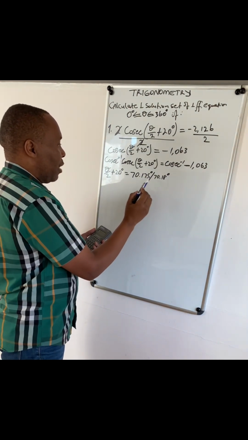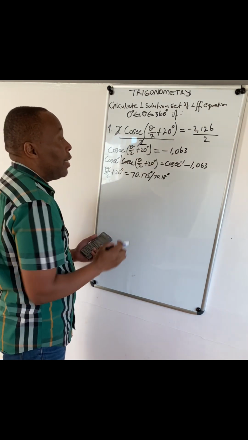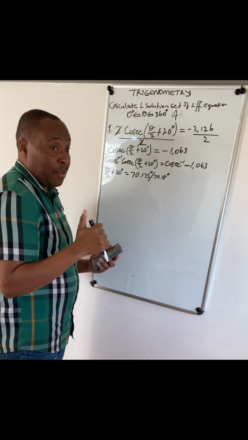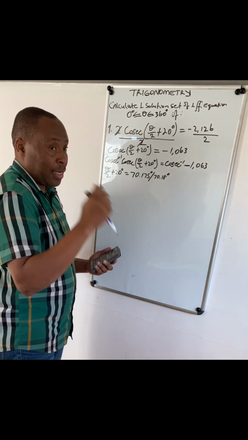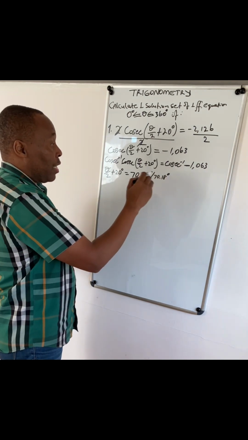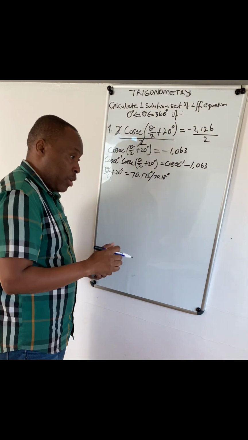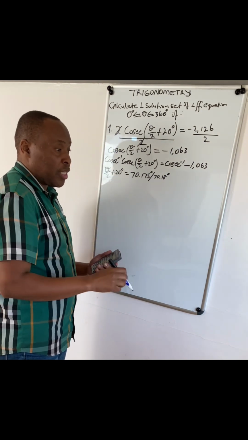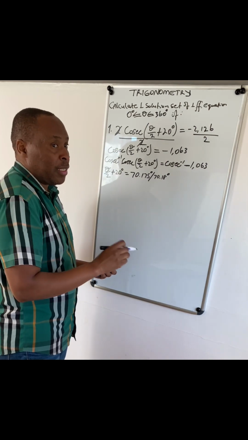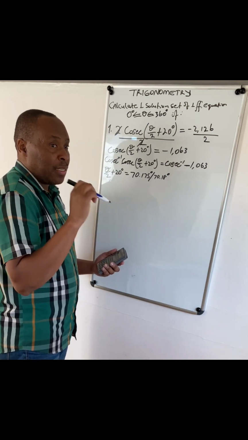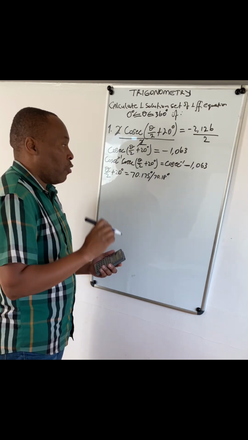Now we ask ourselves, where is cosec negative? It's negative in the third and in the fourth quadrant. Remember, cosec is the inverse of sine. Sine is positive in the first and second quadrant, therefore cosec is also positive in the first and second quadrant. Therefore, it is negative in the third and fourth quadrant, just as sine is negative in the third and fourth quadrant.